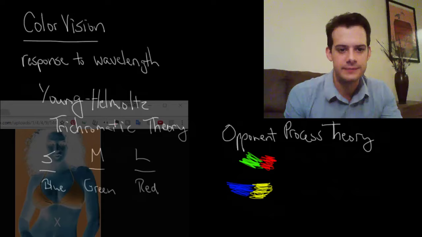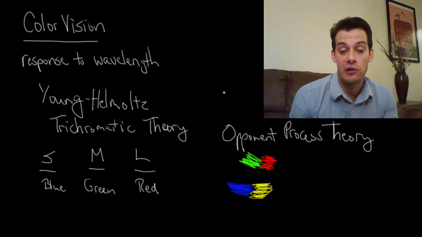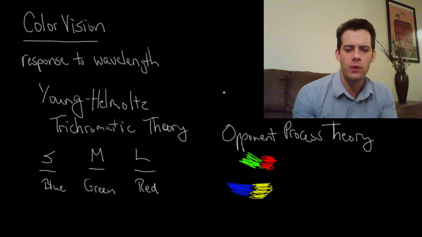Okay, so that's a negative color after image. In the next video I'll talk about colorblindness in a little more detail and we'll see why this term colorblindness is really a misleading term. People who are colorblind can see many colors. But we'll talk about the different types of colorblindness and what causes them in the next video.